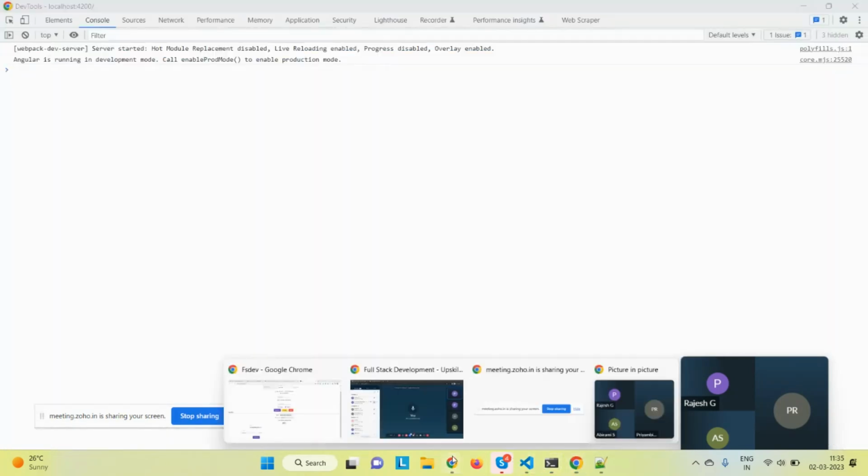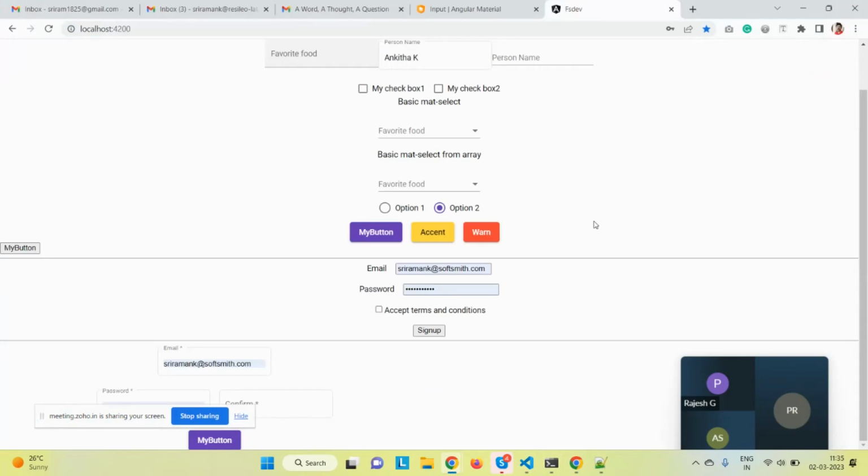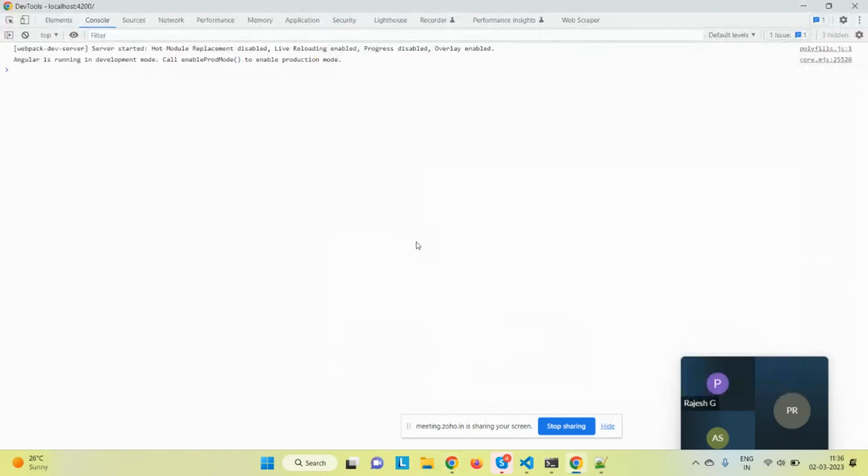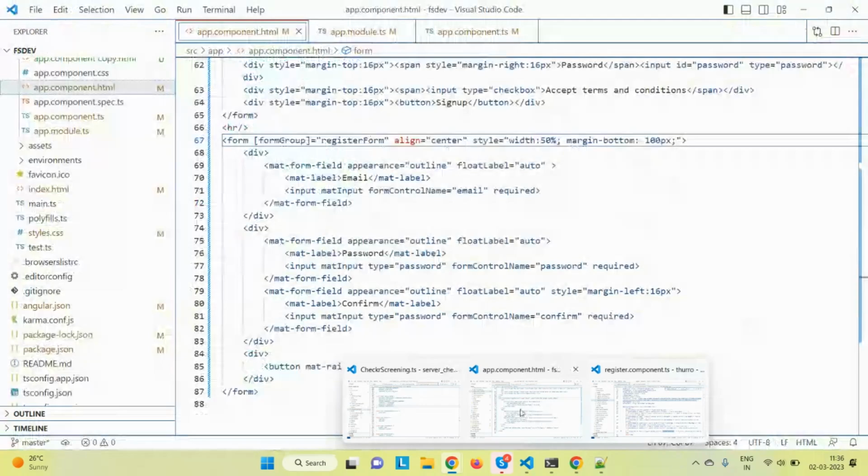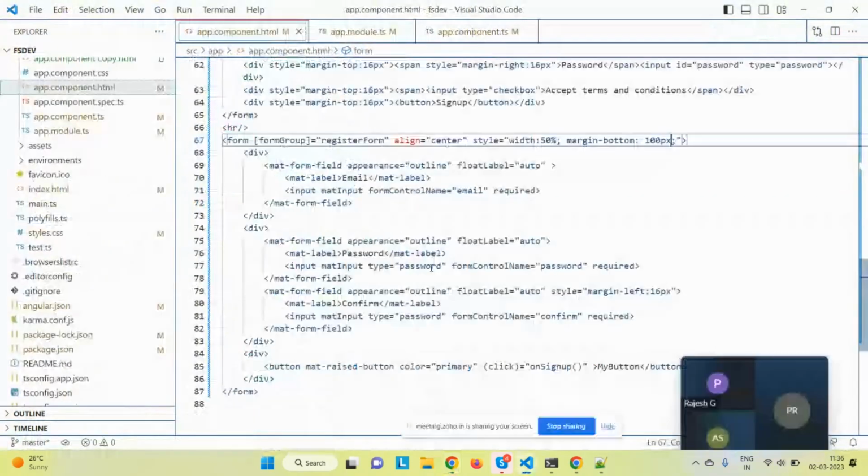Okay, so compilation is over. Now this is what the effective 50% is. Right, 50% of the total width, I've centered the candidate. That means up to this somewhere, I've centered the candidate. So align got centered. So I don't want alignment to be centered. I come here, app component. Within this center, I want all this to be left aligned. Only this candidate I want to center. I want to left align that.